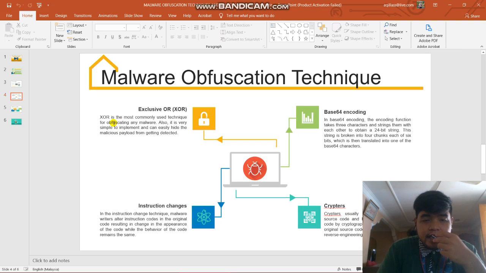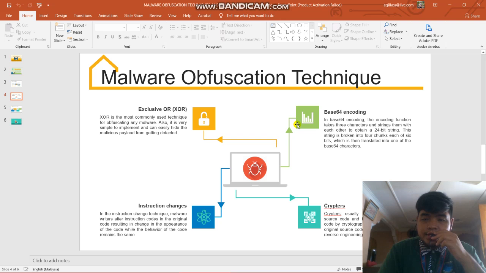The first one is exclusive OR, which people call XOR. XOR is the most commonly used technique for obfuscation in malware. Also, it is very simple to implement and can easily hide the malicious payload from getting detected. The second one, the most popular one, is base64 encoding.